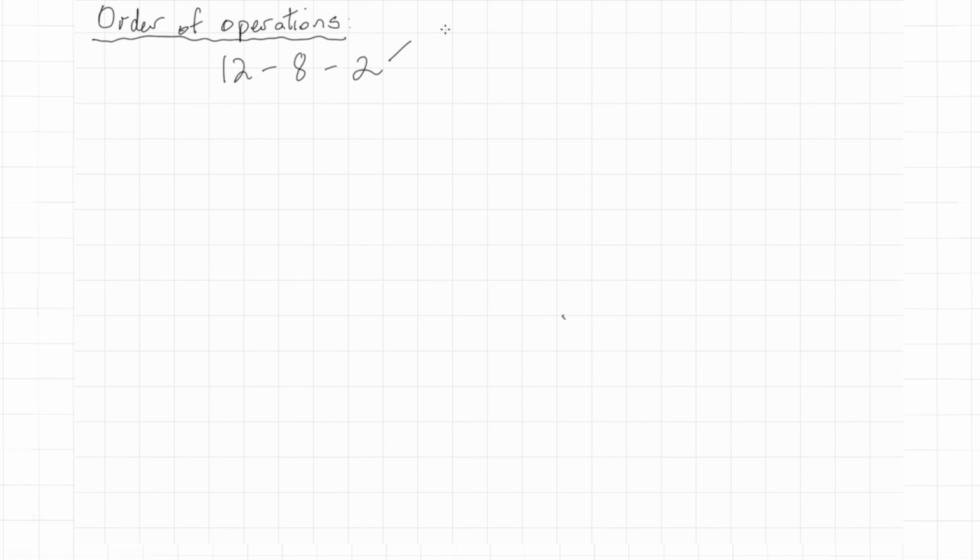If we did it the first way, we got 12, and then if we take the 2 from the 8, we get minus 6, and we get 6. If we take away the 8 first, we get 4 minus 2, which is 2. Now, which of those two is correct? They can't both be right. We need to have some sort of way of deciding which operation we do before which. I'll come back and give the answer to that at the end of this.